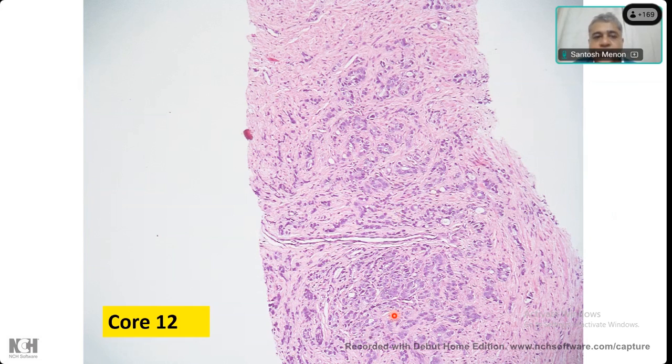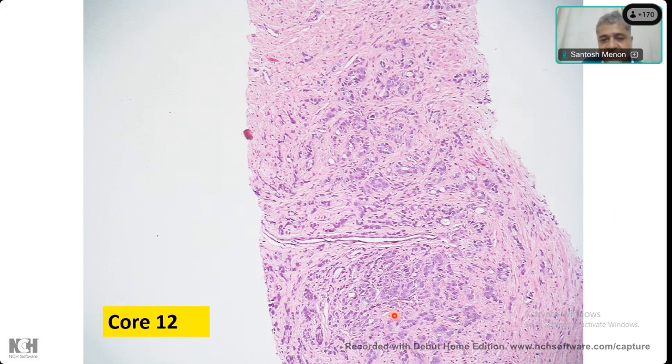Okay? You just don't go by one core, and that is what I'll come to in a little time. When you're looking at 12 cores, please see all the 12 cores first. Don't try doing Gleason scoring on one core and break your head, is it 3, is it 4? That's the practicality of the issue. Supposing the patient is 75, he has bone mets, his PSA is 500, your one core of 3 plus 3 or 3 plus 4 doesn't matter, or 5 plus 5 doesn't matter. You have to look at 12 cores.